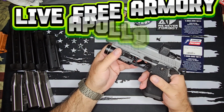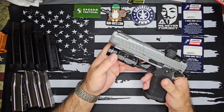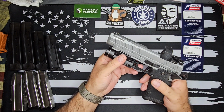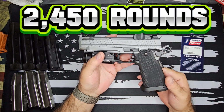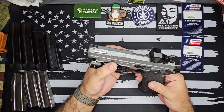So everyone's seen my Apollo 11. It is a double stack 1911, of course, 17 plus 1 from the factory that way. TLR 1, Cap Pro, Cyelee. I just hit 2,450 rounds on this gun today. I previously had 2,000 before today's trip, and I put 450 through it.